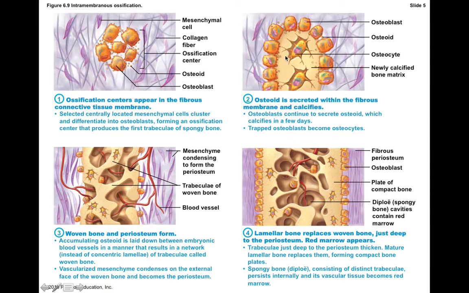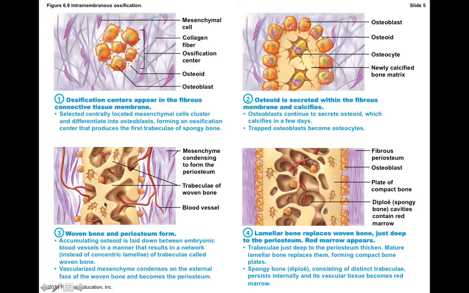Some of these cells get trapped in the osteoid itself, in the mineralized osteoid. And this is actually a lacuna now. So you see that this cell that's trapped in the lacuna is now called an osteocyte, because it has no choice but to become less active, more dormant, because it's now trapped within a space in the bone. Now we get a line of osteoblasts at the outer margin that continue to lay down new osteoid until effectively what you form is woven bone. Woven bone looks like spongy bone, but it's basically just bony matrix that is wrapped around the blood vessels that traverse through this connective tissue.